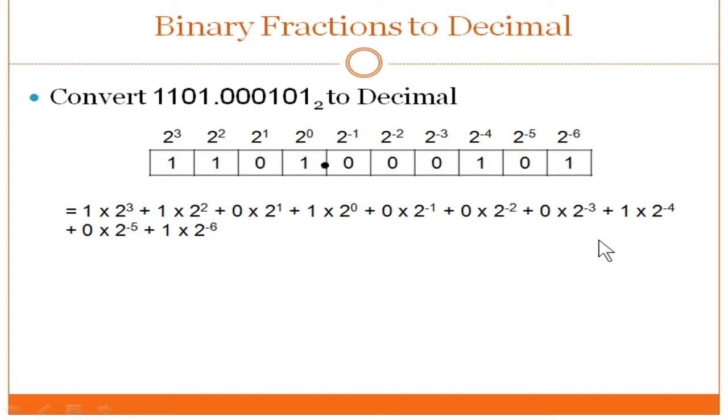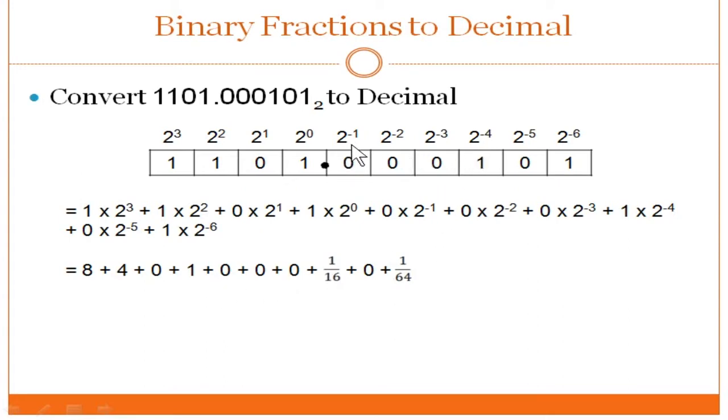Now, as we discussed earlier, you are going to skip the 0 part, so you are going to add only the position value which has 1. So 2 to the power 3 is 8, so you are getting the first number is 8, second number is again 1, so it is 2 to the power 2 is 4, and 2 to the power 1 which has 0 value, so it is 0, and 2 to the power 0 is 1, so you are getting 1. So 8, 4, 1, that is the integer part. Now the fraction part, you got 3 zeros, so just write 3 zeros here.